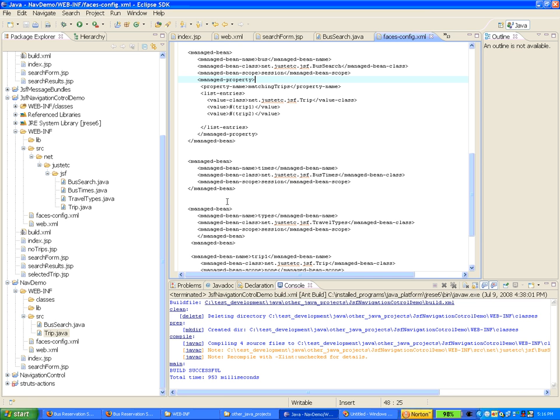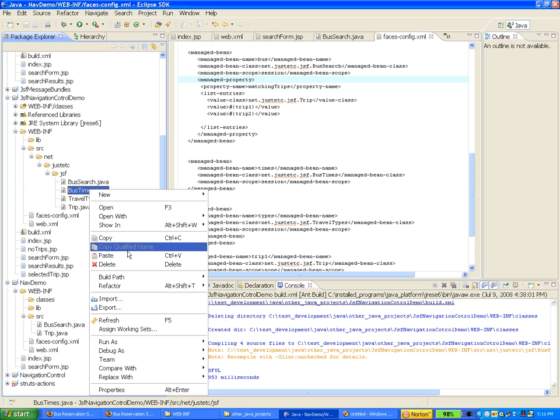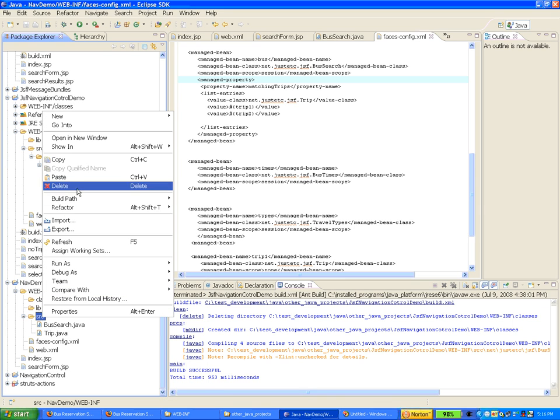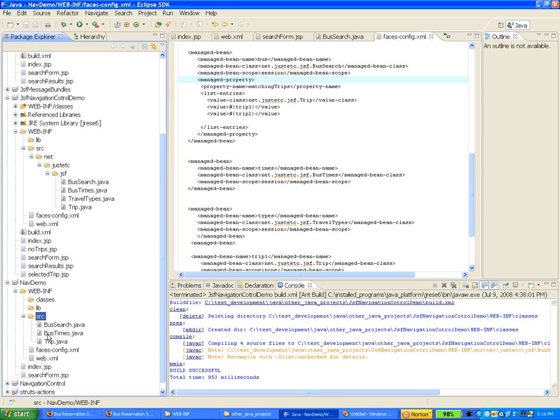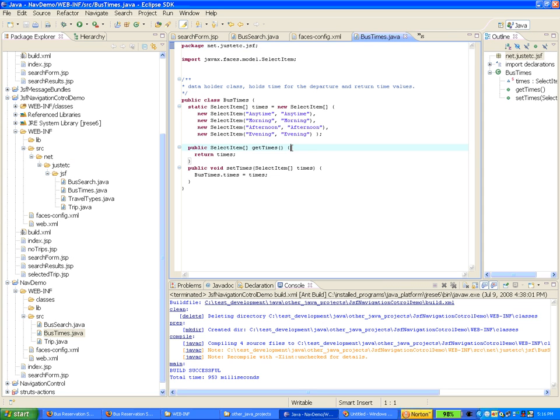So it will be coming from BusTimes.java. So here this is the data holder managed bean, and it contains these corresponding values here.